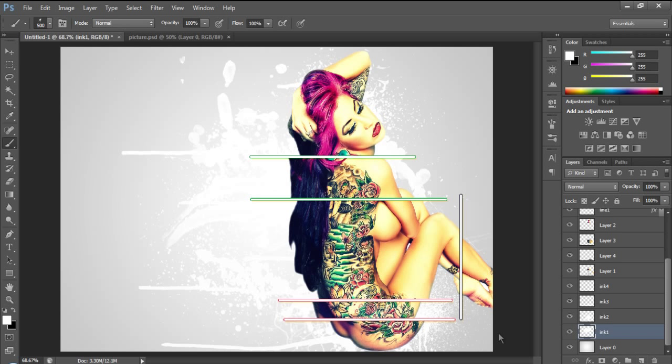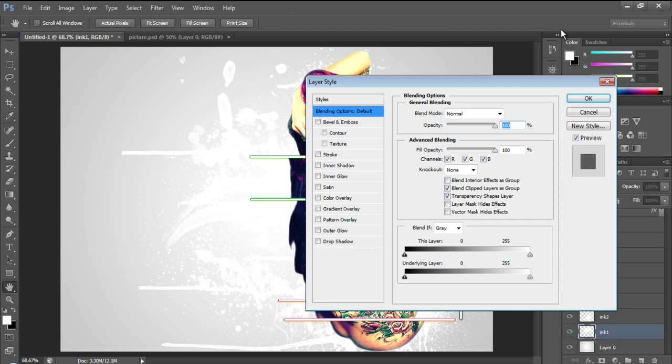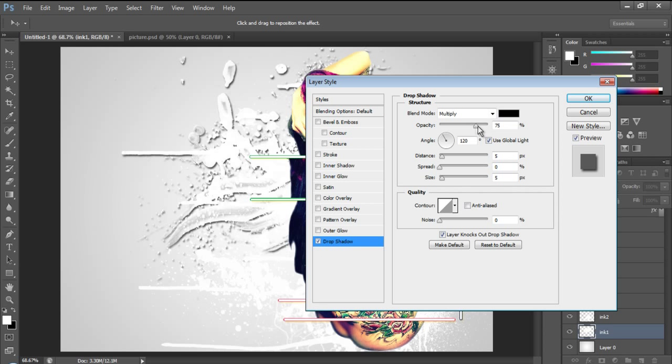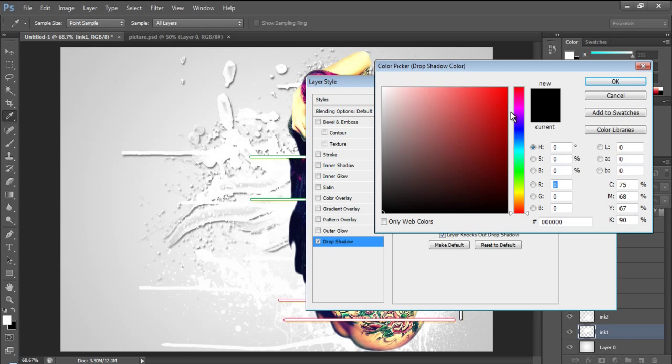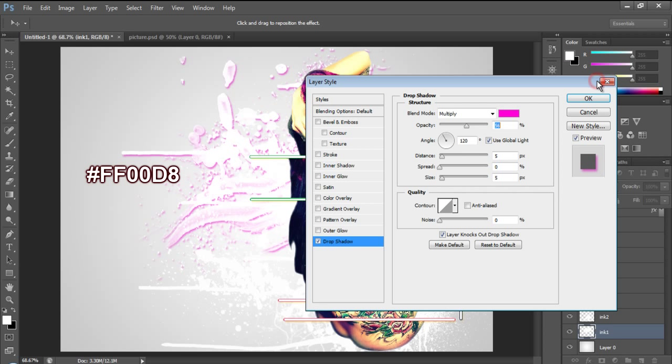Alright, so let's see. We're going to go to right-click, blending options. Alright, so we're going to add a drop shadow. Alright. And we're going to set the opacity to 56. And we're going to change the color from a black to a pinkish color. Let's try FF00D8. Beautiful. That's what I needed.